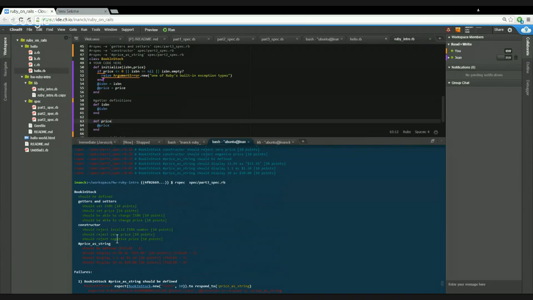Because the price and the ISBN are not okay. They're not okay. Yes. Can you write it on argument error? Okay. Here.